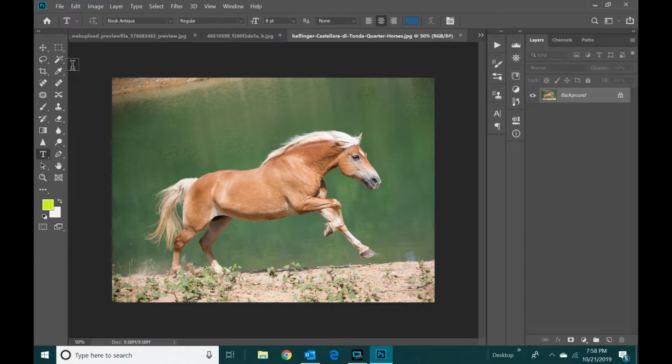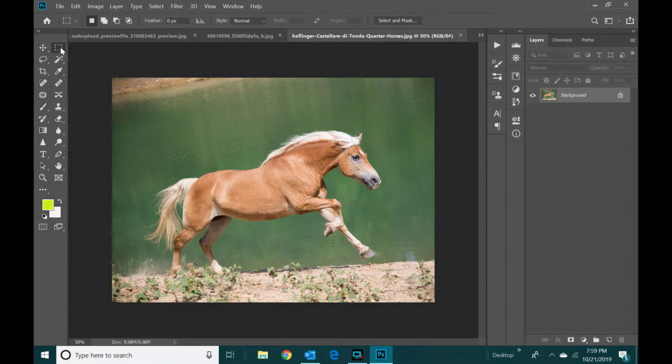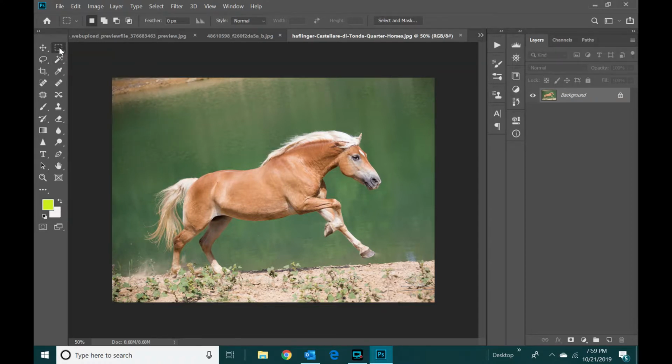So the easiest way, and I know I'm not there today at the start, but what you want to do, you can go to this little tool, the selection tool. Just click on there. It's the rectangular marquee tool, but it could be any type of one of these. These are selection tools as well. So we'll click on this one. I'll just draw a little rectangular square on the outside of him.